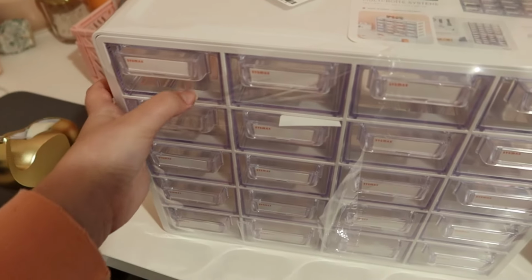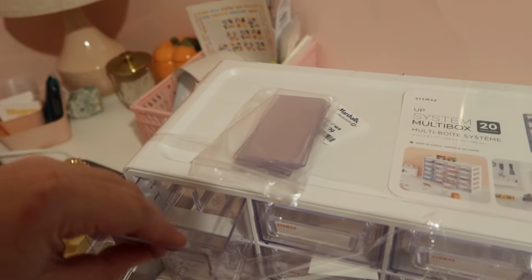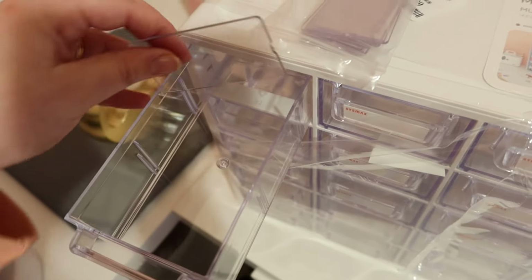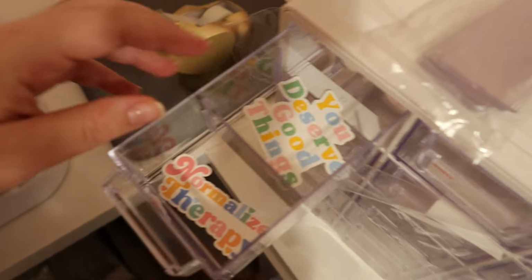Let's do this just so we can pull one out. Yeah, so they have these little organizers. That's super handy. So yeah, I think it'll be nice. I won't always be able to do all three organizations because some of my stickers are kind of big, but let's grab one of the smaller ones and then a bigger one. Because right now it is pretty messy. Let's do this one and this one. So if I have a bigger one in there and then the smaller ones up front, I think that would be pretty good.